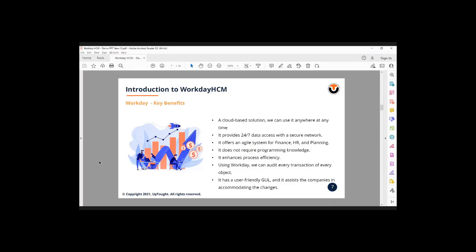Then once the person joins and their onboarding is done, the next process is that there will be a few courses they have to complete within the first 1 month, 3 months or 6 months from when the employee joins the organization. So there will be mandatory trainings they have to take. To handle all this within Workday, you have something called the Workday Learning module, wherein you can set up the courses within Workday, and the employees will be able to search for and take the courses within Workday itself, or the managers or administrators can assign the courses to the employee which are mandatory to be completed.